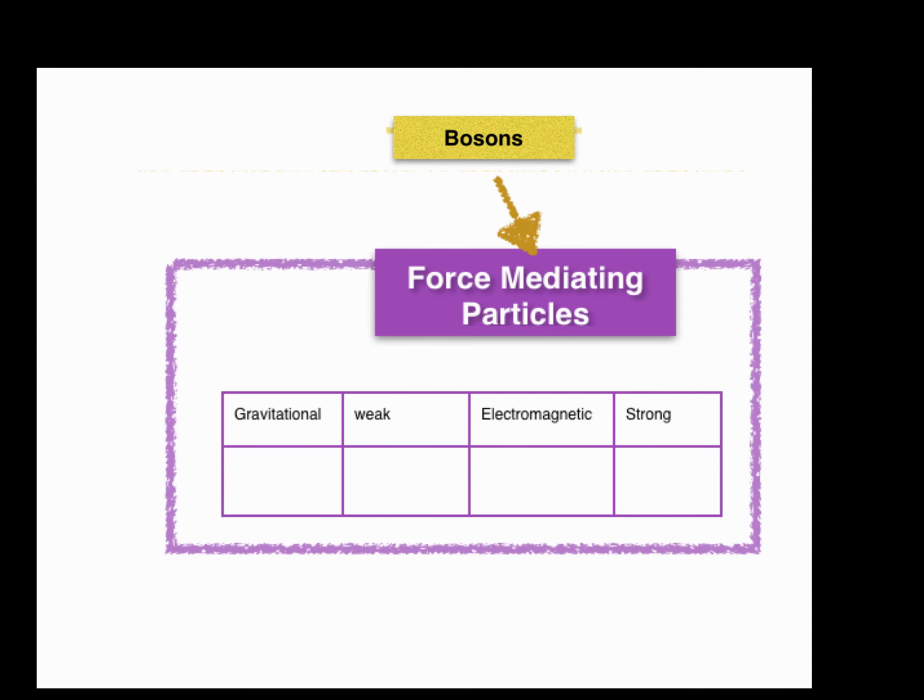All the force-mediating particles are bosons. The graviton, the W+, W-, Z0 particle for the weak force, the photon for the electromagnetic force, and the gluon for the strong force are all examples of bosons. These are particles that don't obey the Pauli exclusion principle and therefore can be in the same place at the same time. The Higgs boson represents a famous recent discovery in particle physics.